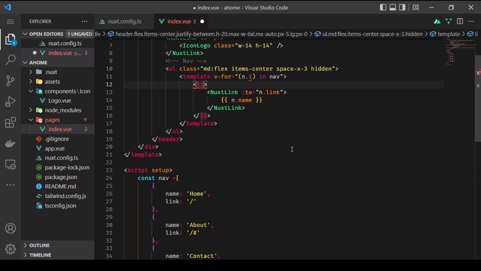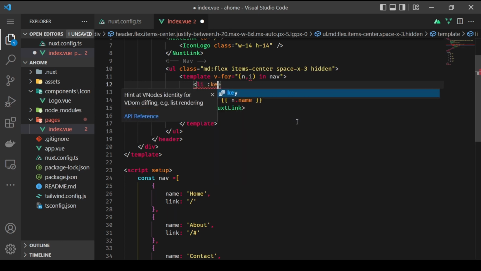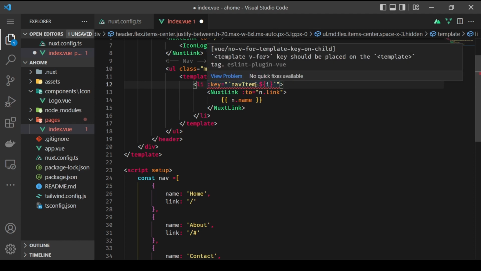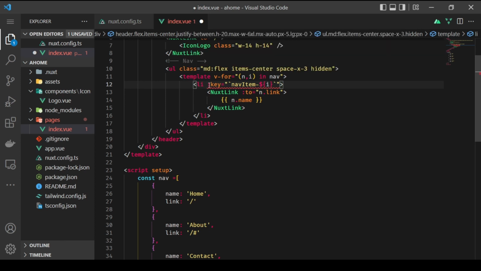We need to add the key to the li tag. So let's go nav item I, and we're getting this error because it's saying that the key should be placed on the template tag and not on the child of the template.